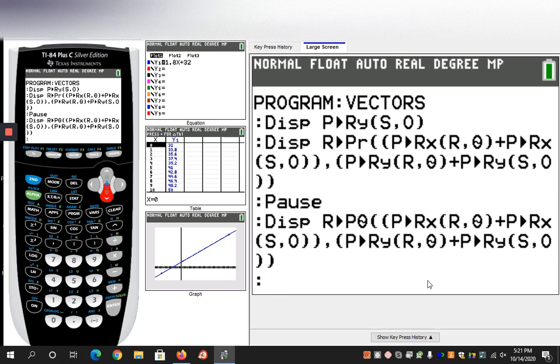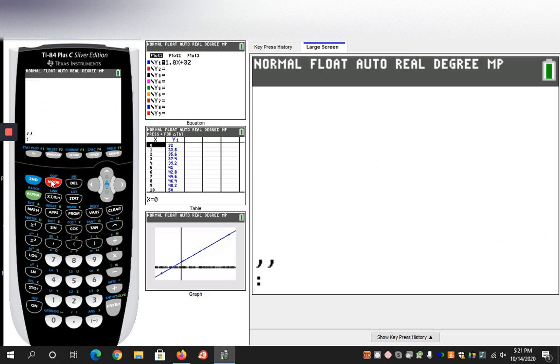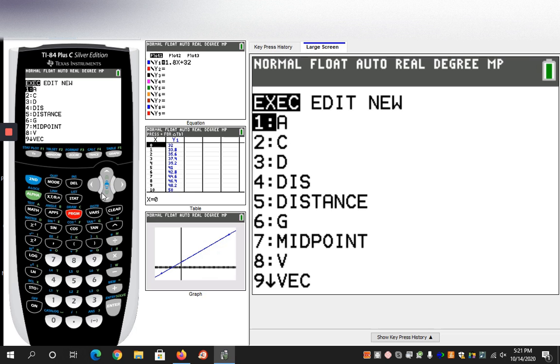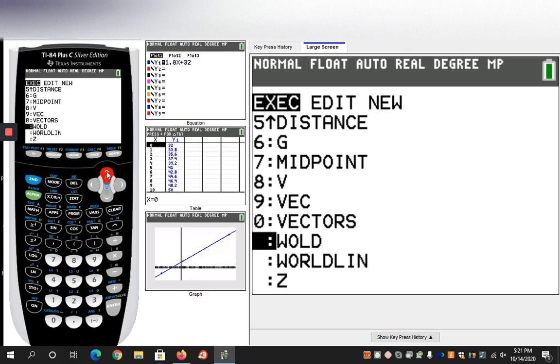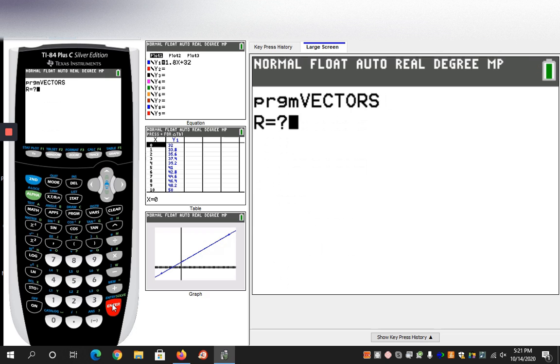Alright, so let's run this program. Let me quit out of this. Go back to Program, and I want to execute it. So there it is. I want to press Enter. You have to press Enter again, and it'll ask me for a vector. Now I have a few I've already worked out. Let's do this one. Let's say we have a vector that's 70 meters. Now Enter. And it's at 50 degrees with the positive x-axis. What are the x and y components?